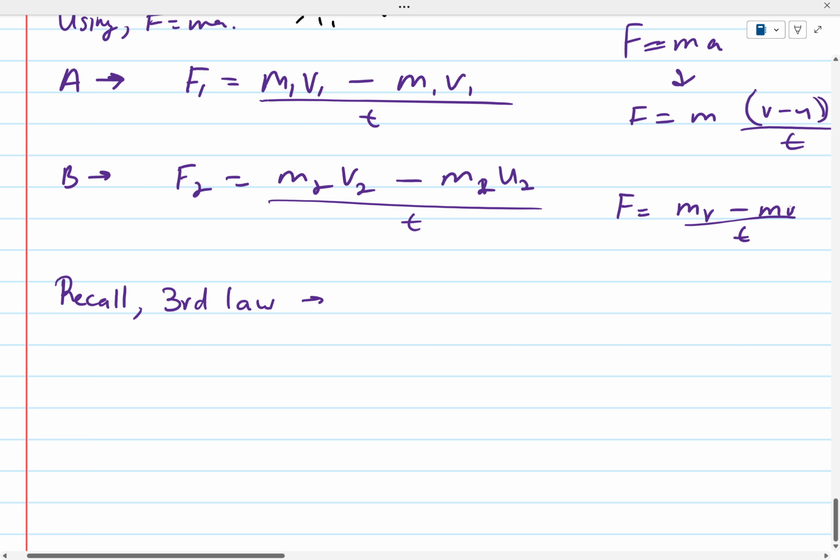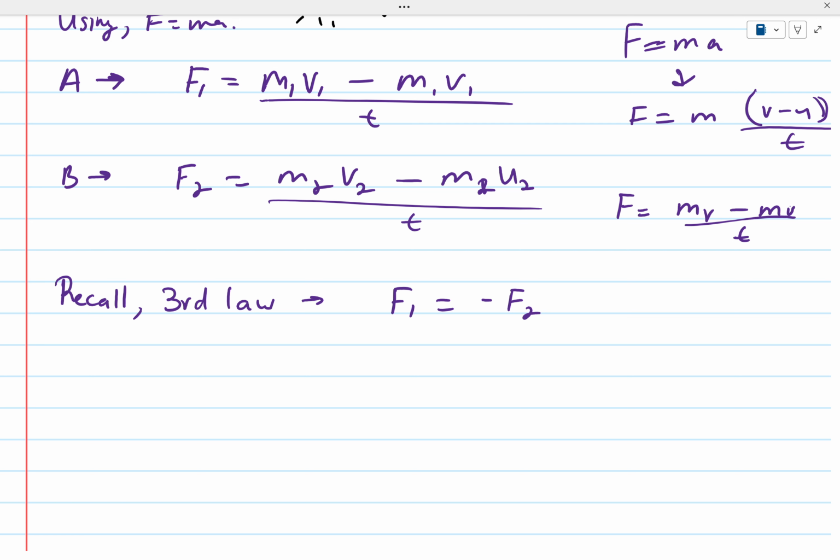We're going to have F1 is equal to negative F2, because if we have the collision or the interaction of two forces, we're going to have an equal and opposite reaction trying to occur based on this system. If no other forces or no external forces are acting on the system, this will be true from Newton's third law. Following? Drop a one in the chat if we're following. If you're not following, you can ask a question. All right, so we're following.